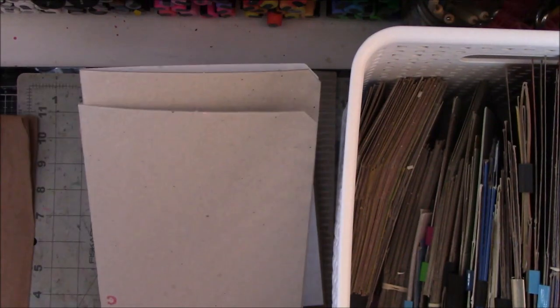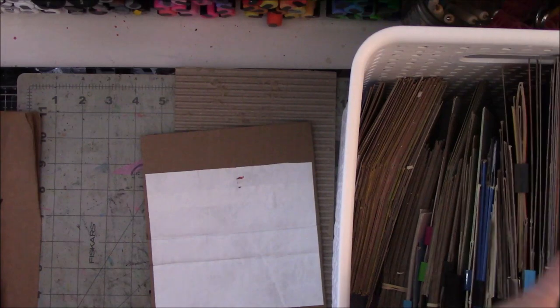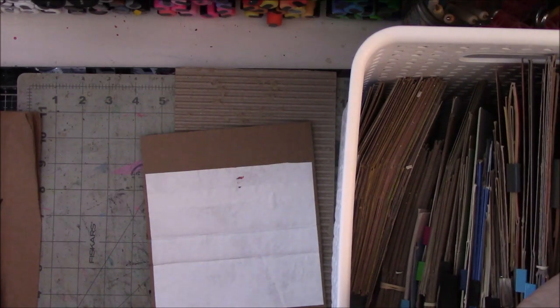More corrugated booky things — those can go. I have this thing and I don't know what this is or where it came from. It's packaging for something. Nice sturdy board, but am I going to use this? No. I can see that that's going to be a problem for me.